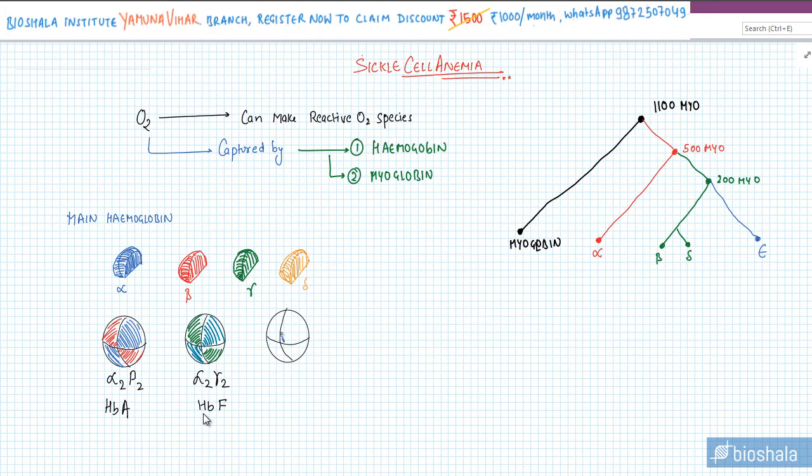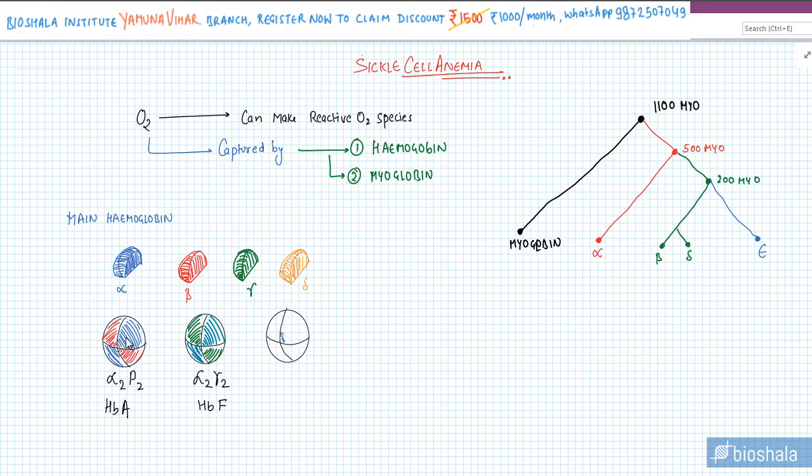Now we are supposed to know the significance of having adult hemoglobin and the significance of having fetal hemoglobin. We snatch oxygen from the air, place it onto the hemoglobin molecule, and expect it to go to the tissue and deliver it there. But the hemoglobin in the fetus has to snatch oxygen from the maternal hemoglobin. So the affinity of oxygen for hemoglobin F, the fetal hemoglobin, has to be more, so that it can snatch oxygen from the adult hemoglobin of the mother. That is why we need HbF in the fetal condition.